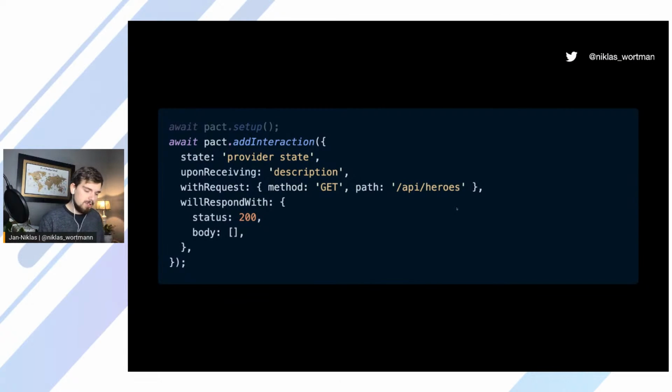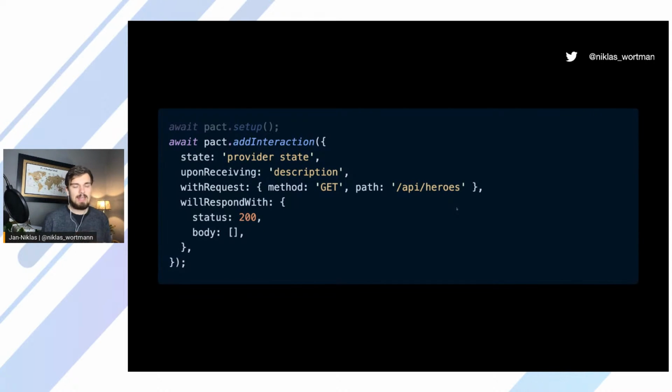Now we have our Pact mock server, but we didn't in some way pass the contract to it. How Pact implements that for the JavaScript ecosystem is that within the unit test, you can now call Pact add interaction, which will afterwards also generate the contract in a JSON format so that you can use it for further CI processes, etc. So the Pact interaction is now the specification so that you can create a contract and put this in your Pact mock provider. And we have also a couple of meta attributes that we have to specify here.